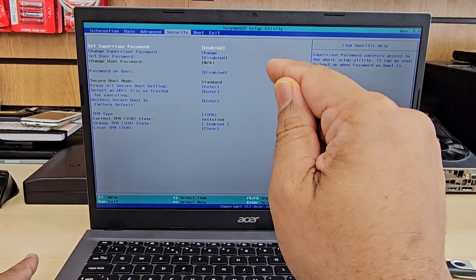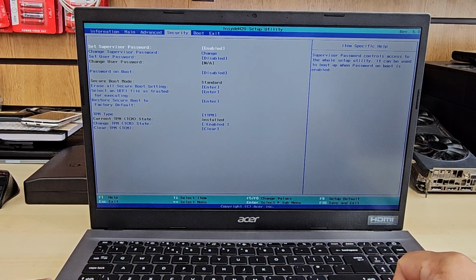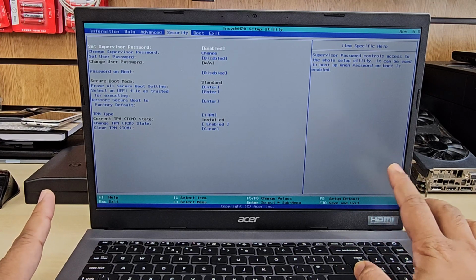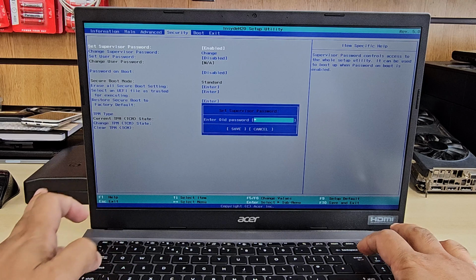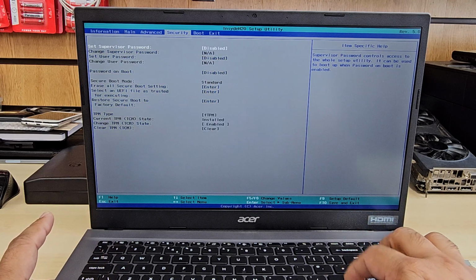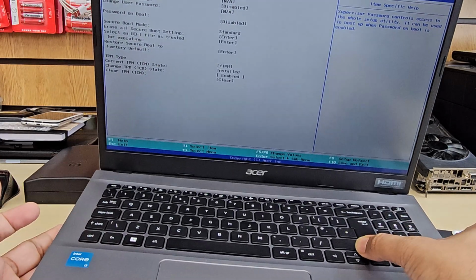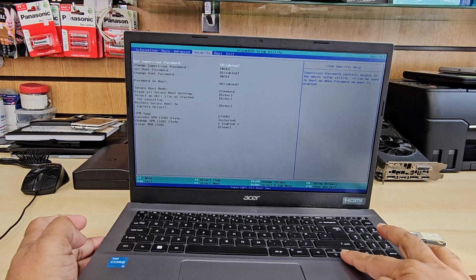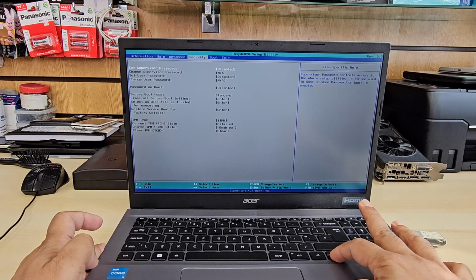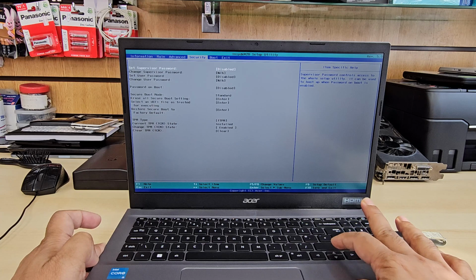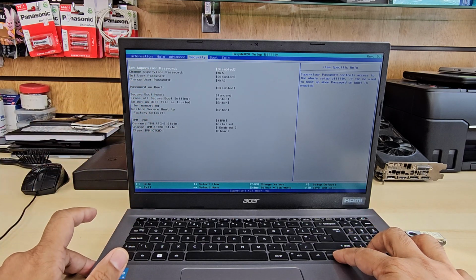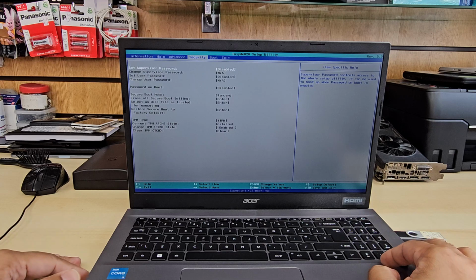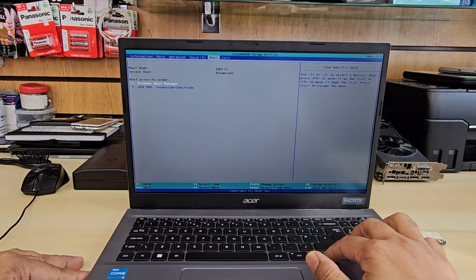Let me tell you the reason. Did you see at the beginning, there was a password required to get into the BIOS, okay? It is called Set Supervisor Password, which I enabled. So let's disable it and show you what happens. So hit enter, I put in my old password, hit enter again, and it's done. Now, if I try to go down, you see, it's not going down. So now if I press the down arrow, you see, it doesn't go, okay? So to use those settings, you must put in the password. Otherwise, you won't be able to go in and change those settings. That's what happened, okay? And then the Boot menu, obviously, you can change.